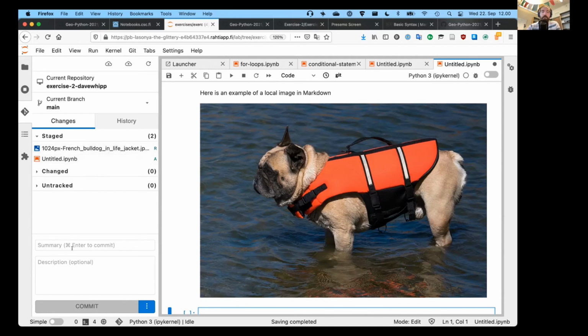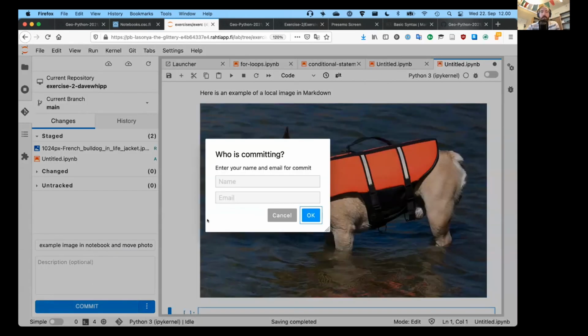So we have two files staged. I'll now commit these. Add example image in notebook and move photo. Commit that. I've got to give my name and email address.